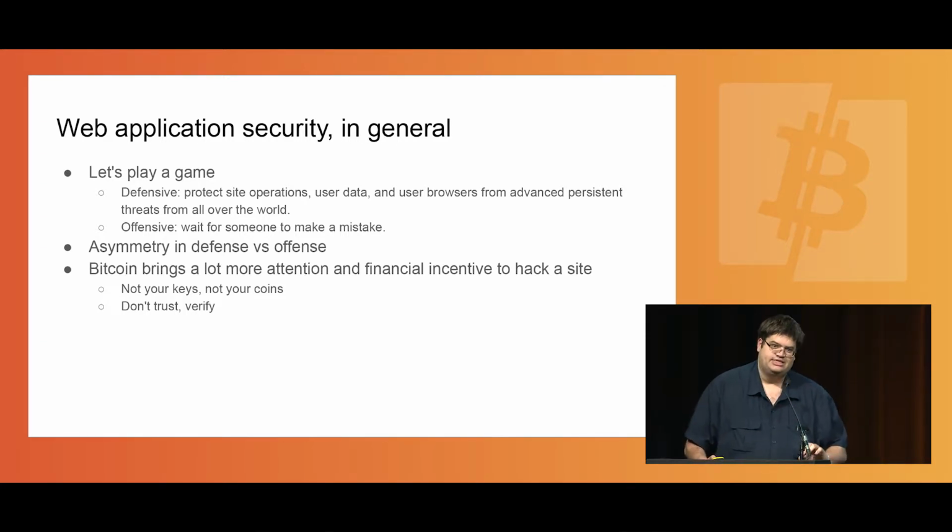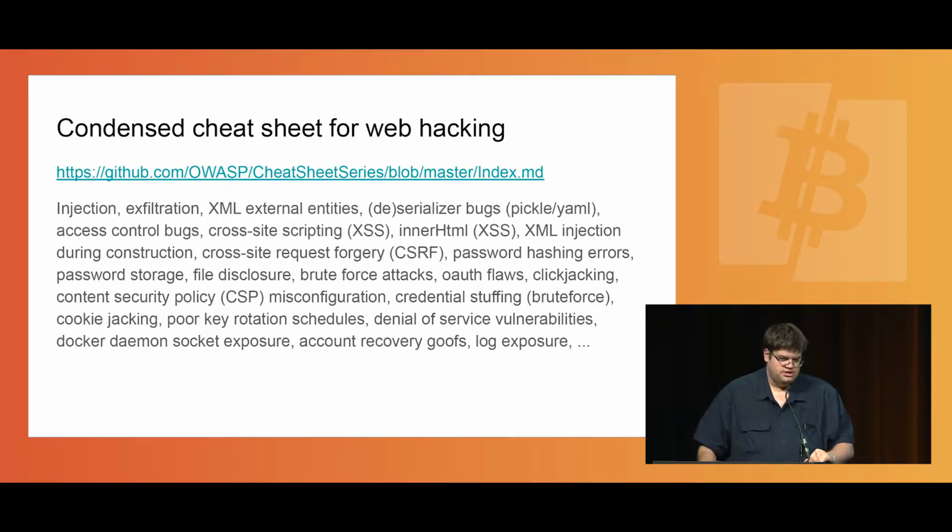Adding Bitcoin to this is dangerous because it gets even more intense, because now there's Bitcoin that can be stolen. There's a financial incentive for people to attack sites now, more than there previously was. So in particular, it's a huge surface area, a lot of software to protect. Here's your cheat sheet for how to hack websites real quick. We're actually going to break something in this session, so let's break Bitcoin.